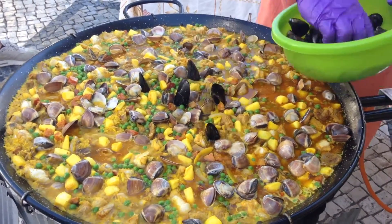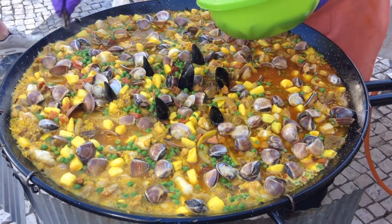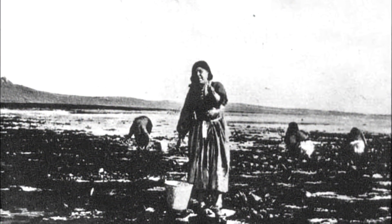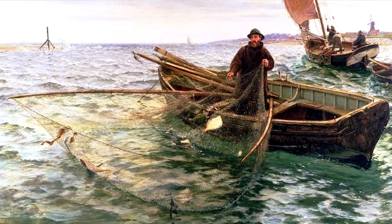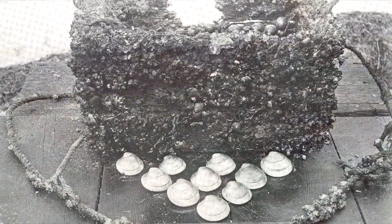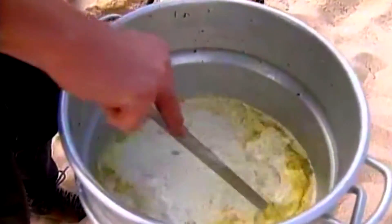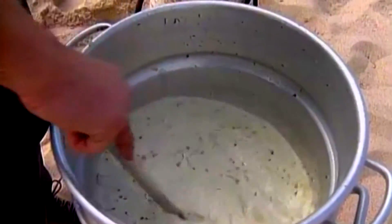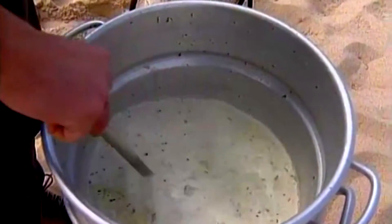Humans have actually been using and consuming quahogs for quite a while. Native Americans have been eating these clams for centuries, and they even introduced settlers to quahogs as a food source. What's kind of crazy is that, at first, European settlers wouldn't even eat the quahogs, but once they did, they couldn't stop. Supposedly, the progenitors of clam chowder were Native Americans — New England clam chowder is just a spin-off from the Native Americans' original recipe.